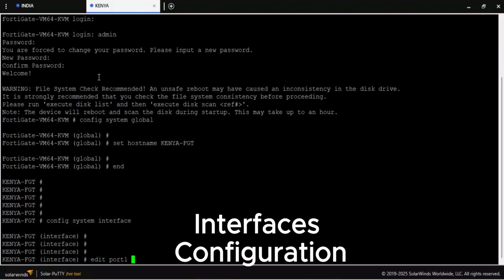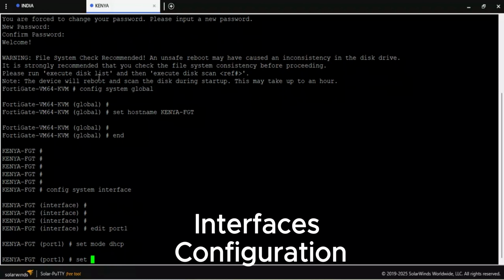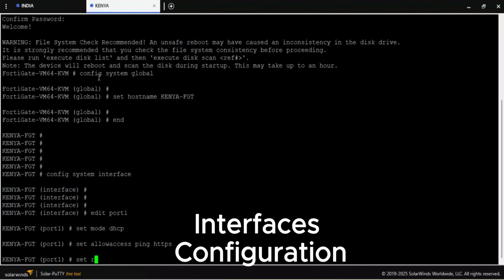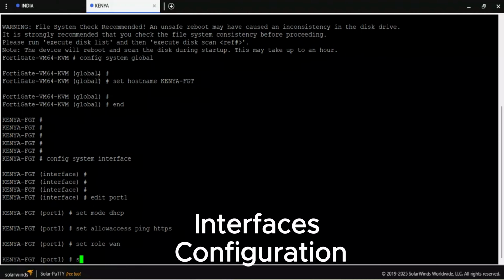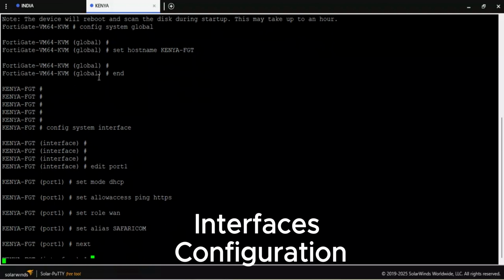Edit port 1. Remember the ISP ports are receiving IP addresses automatically. Set alias, port 1 is Safaricom. Next, edit port 2.